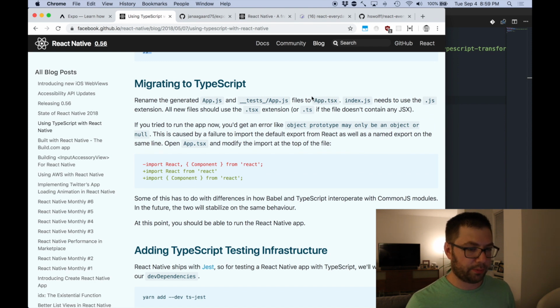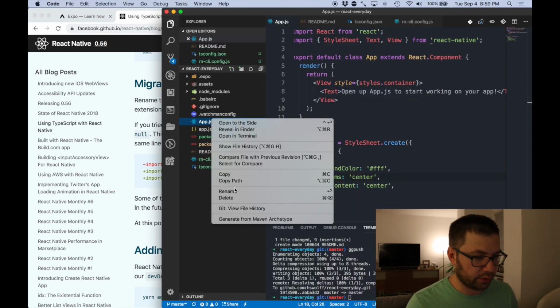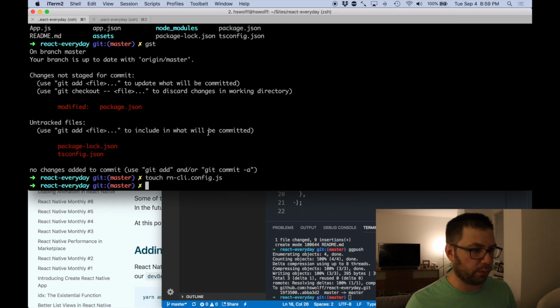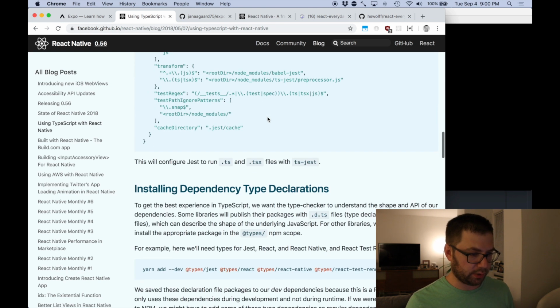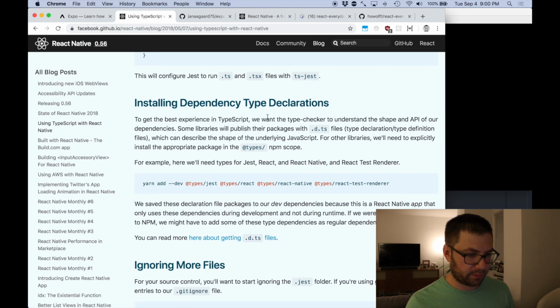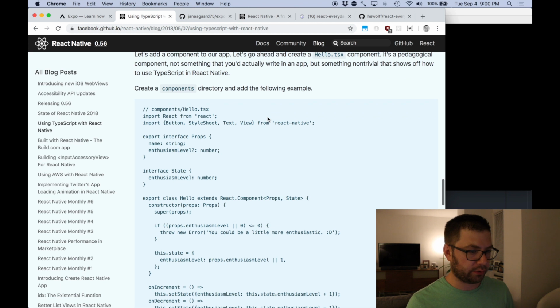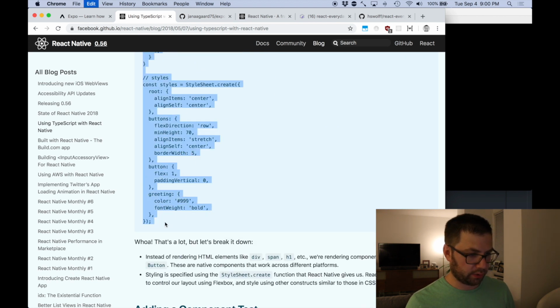Rename the generated App to App.tsx, and let's use the JS extensions. All your files should use the TSX extension for that. Let's just try to rename this and see what happens. It's saying that I need to have a root not be that, but I don't really. Let's just try TSX. Oh, let's actually kill my watcher. It's already been killed. I don't really care about testing because, again, I'm a one-person team. Ignoring main files, nah, I don't really care about all this. But let's add this. This is nice because it actually lets me test that I'm using React Native correctly with TypeScript.